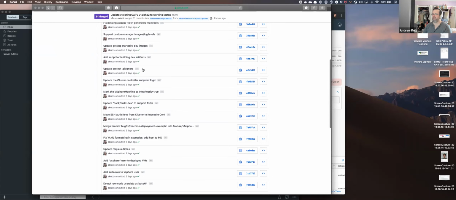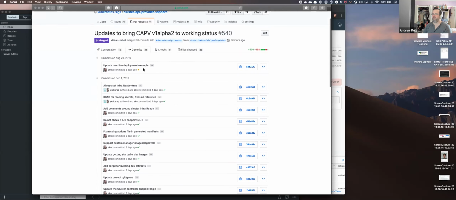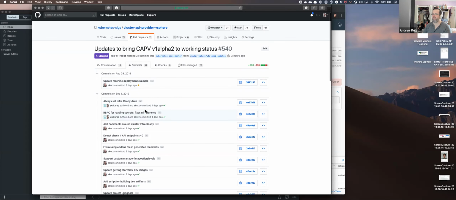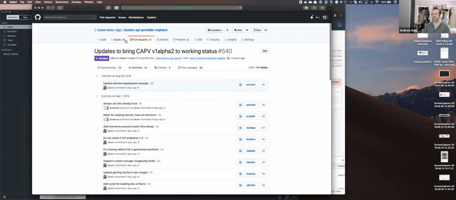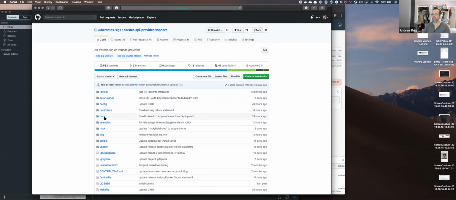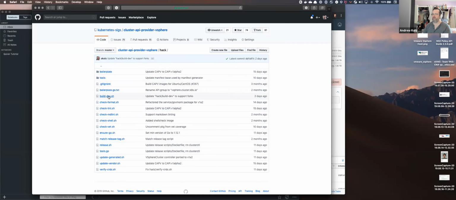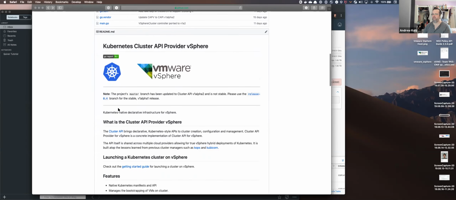So this was the big commit that brought us home. Like I said, Yuvraj did all the initial hard work here, and I just sort of layered on some dumb stuff. Just FYI, there will be some stuff that is dropped out of this that is currently specific to v1 Alpha 2. So for example, let me show you the getting started guide. It makes a note of this.